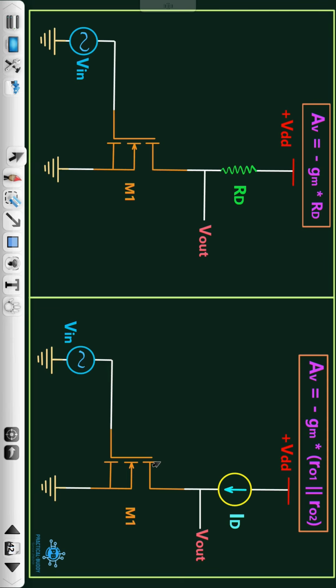Hello engineers, welcome to the 46th video in Learning MOSFETs Through Shorts. In this video we are going to simulate both of these circuits, that is the common source amplifier and the common source amplifier with the current source load, in the LTspice software. Then we will find out the gain of both circuits, compare the gains, and verify whether the gain offered by the CS amplifier with the current source load is greater than the gain of a normal CS amplifier or not. So for that, let me go on to the LTspice software.